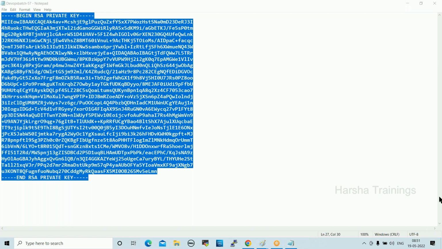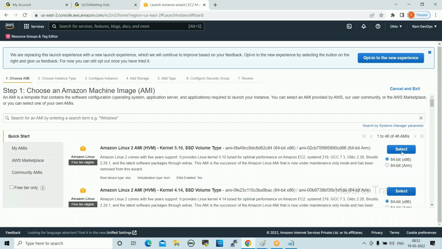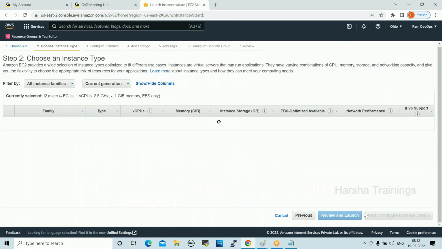Sir, how to download the key? Yeah, one download option is there, right? When you select new key pair and give the key pair name, the download option will come. Wait for a few seconds, I'm showing one more time.